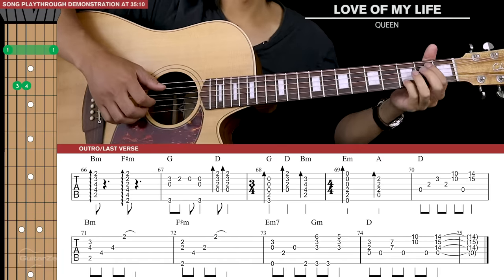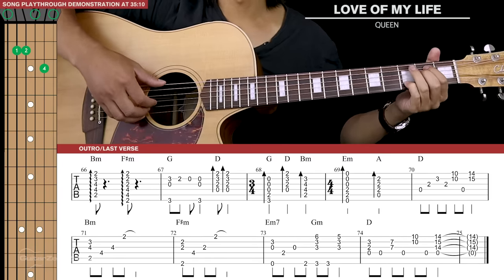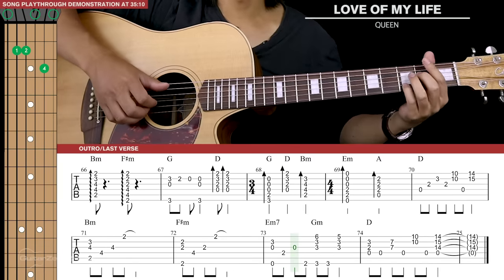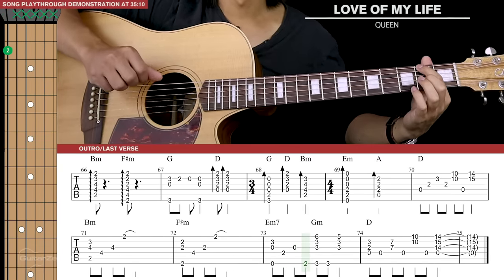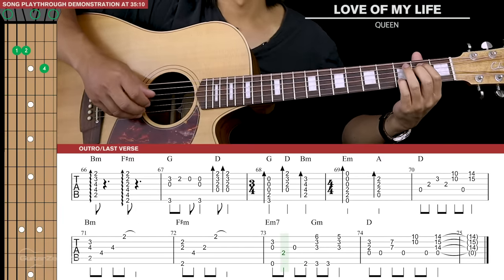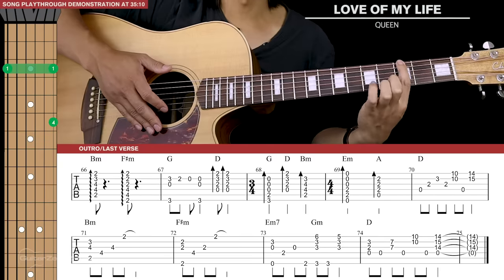And then we'll go to an E minor 7 chord shape. You'll pinch the bass note, 3rd and 2nd strings together, 4th and 3rd string, and then with your index finger, hit the 2nd fret of the 6th string. So those first 4 plucks. Then you're going to slide your index finger up 1 fret.